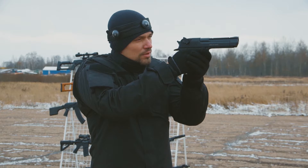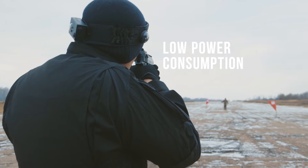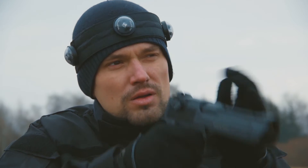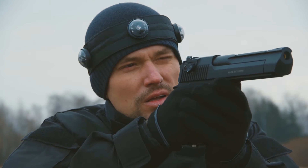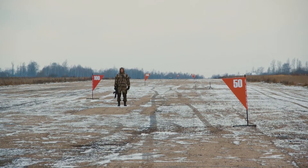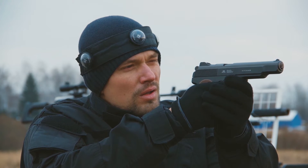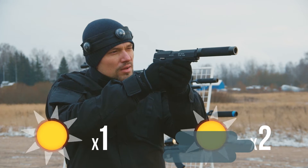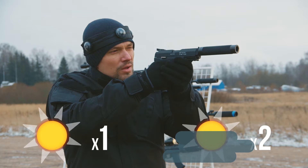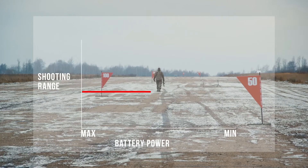The hybrid optical system is notable for lower power consumption than its predecessors. This and the 8th generation electronics increase the overall battery life of a laser tag kit. Starting with the 8th generation electronics, the range depends on weather conditions only. In the shade, it's twice bigger than in the sun. The battery power affects the range no longer.